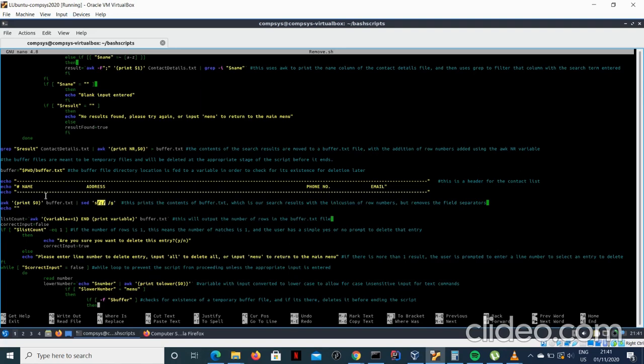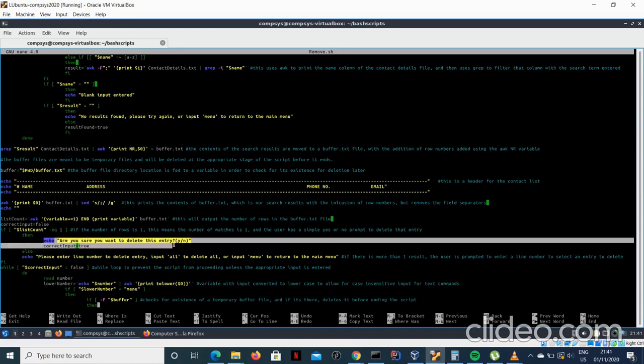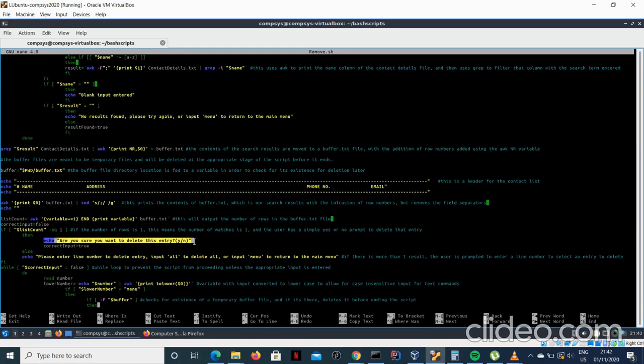If there is only one result, then the user is prompted with a simple question if they want to delete that particular entry. But if there is more than one, they're prompted to enter the line number that they want to delete, input all to delete all of them, or input menu to return to the main menu.